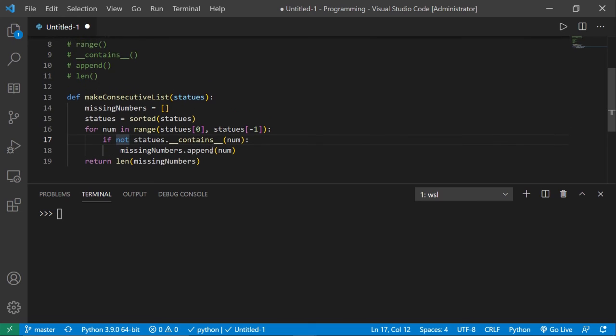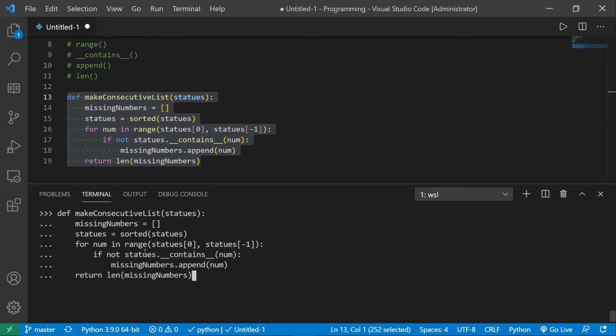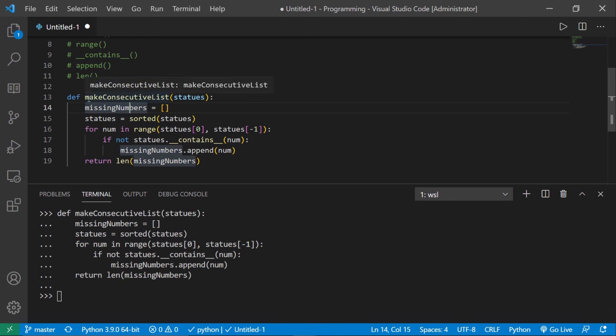So all we need to do is copy this function that we created and paste it in the Python IDE inside of the terminal here. Press enter again to exit the definition or the function. And now we're going to call the function.